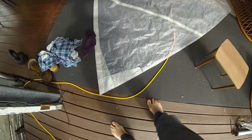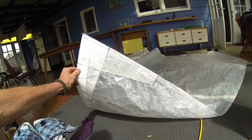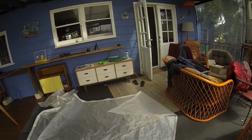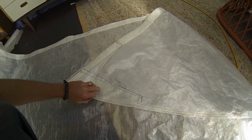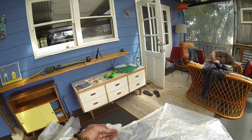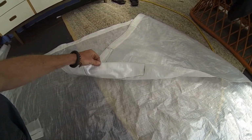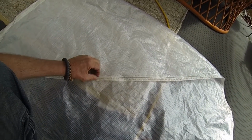The patches are on. Patches are made, stitched up, both sides on each corner. The join I've stitched. I started doing it with an old Singer Slant-O-Matic. Good little machine, and it was punching through. You can have a look. God knows how many layers that is there. Didn't even slow down. Good machine, but what stuffed me up was all the double-sided tape started gumming up the needle, and it wouldn't thread properly.